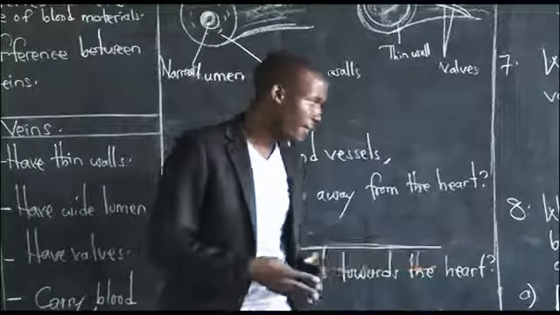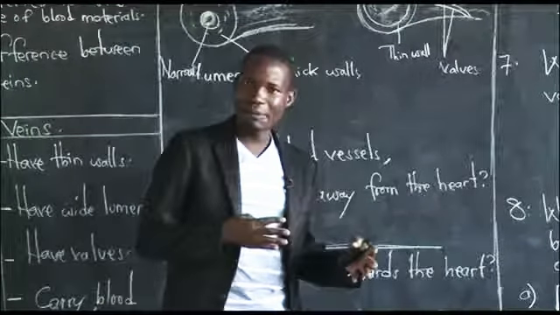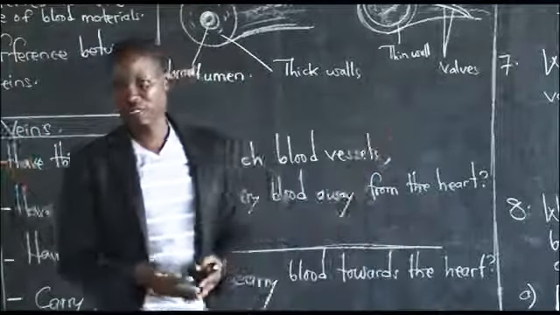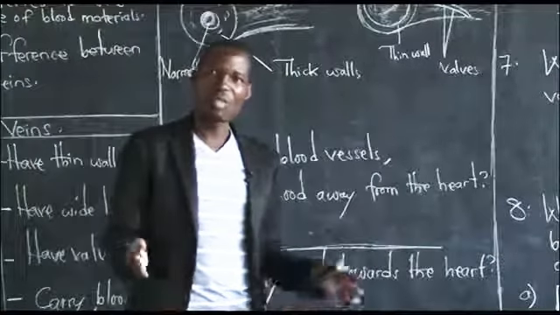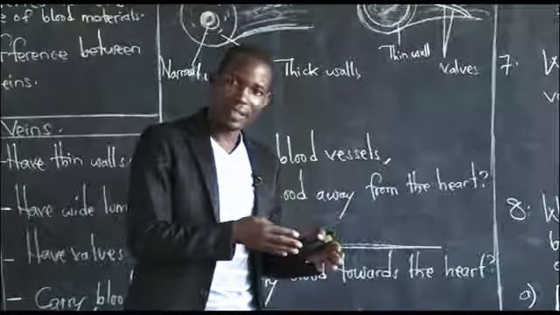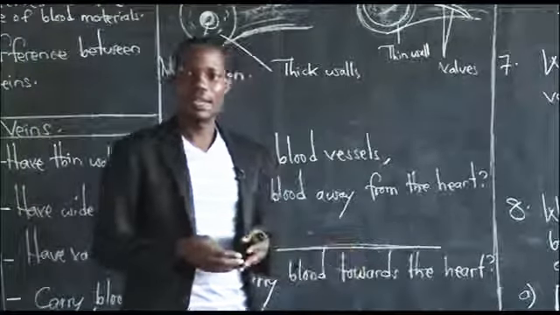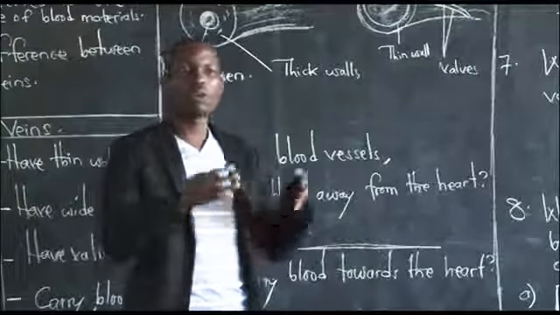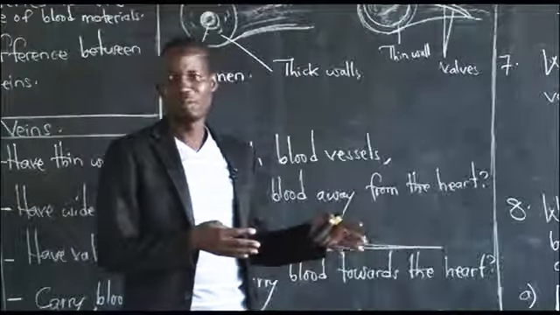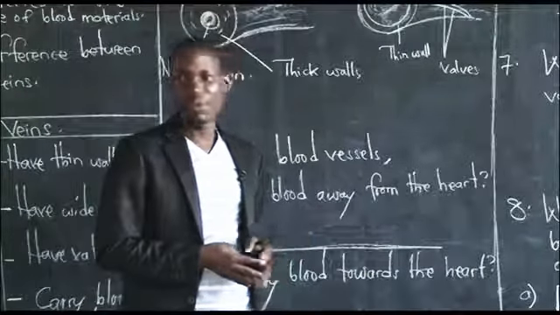Why do we refer to the big circulation as systemic circulation? Systemic comes from the word system, and a system is a combination of different organs, different body organs. If you talk of a circulatory system, it contains the heart, the lungs, the liver, the kidney, all those body organs. But remember the major organs: the blood vessels, blood, and the heart. This is very important as we come to the end of our lesson.